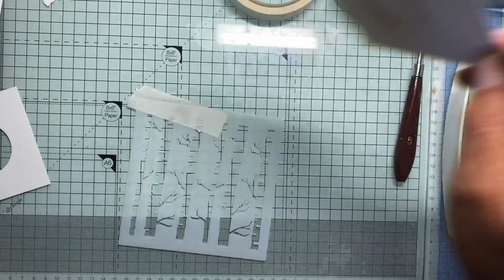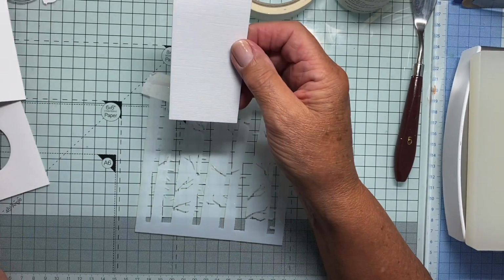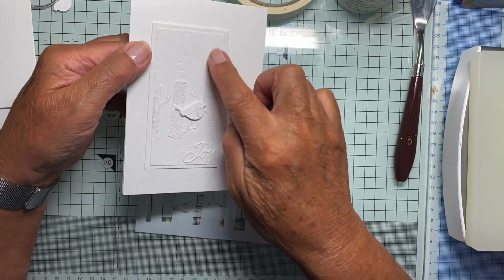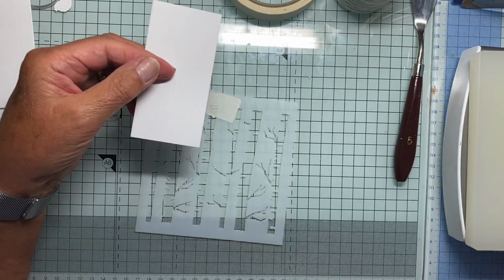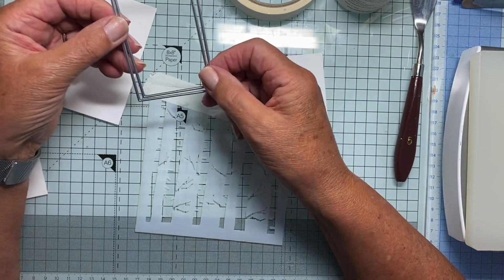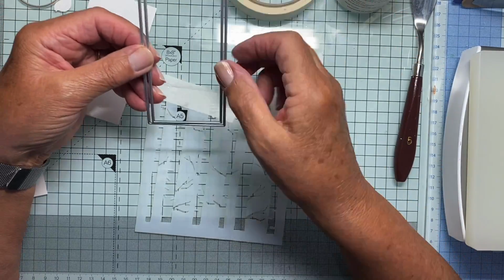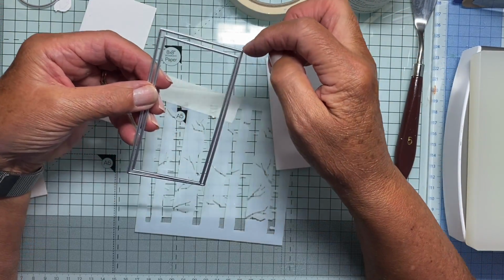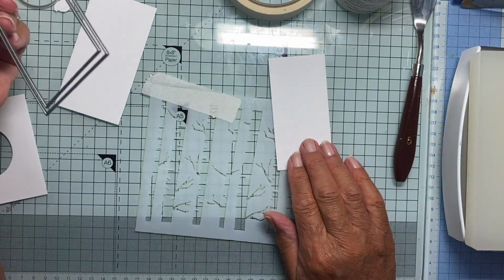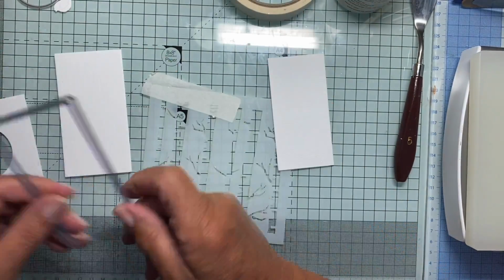So what I'm going to do is start off with the piece of card that I actually want to emboss, the actual size. That's this smaller piece here. And I cut that piece of card with one of these dies. These are from Press Cut. And what I like about them is they don't leave a wide flat edge when you cut it out, because the metal is very close to the cutting line. So I chose 2, one to do the embossing and one as a mount just to draw the eye to that embossing. So here we go.